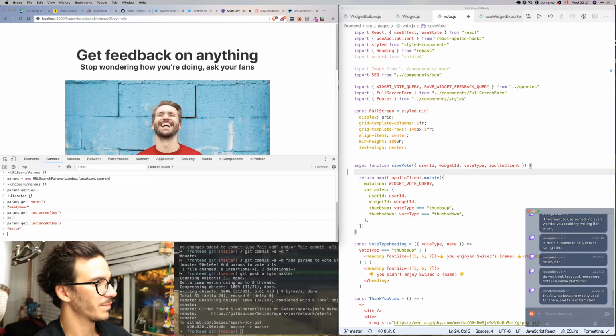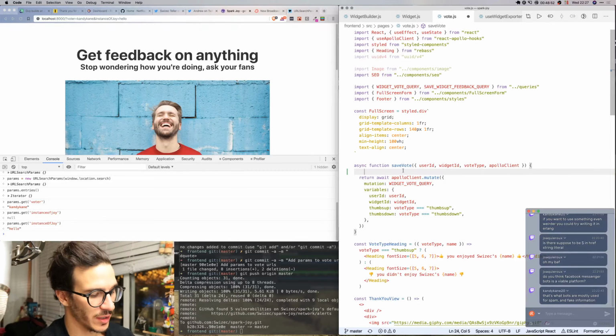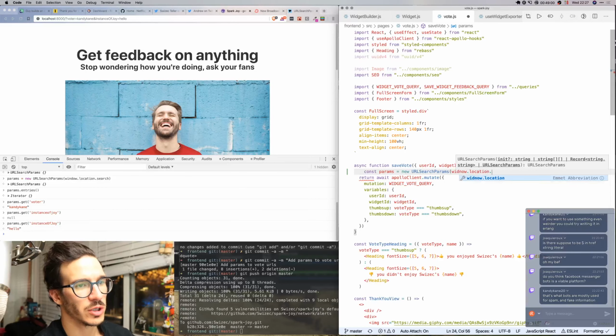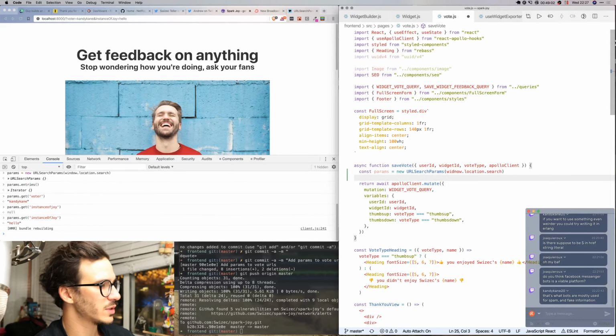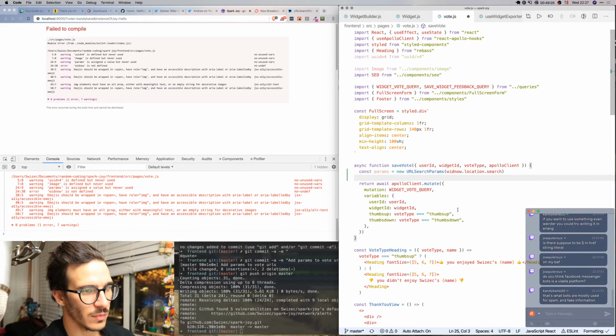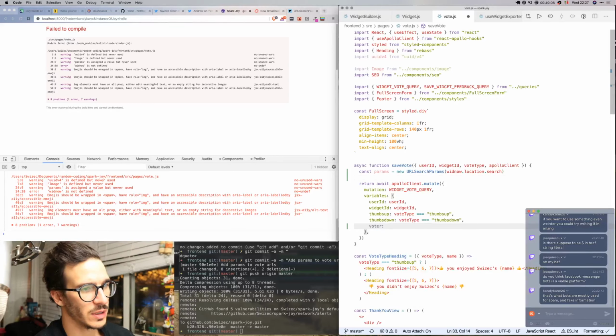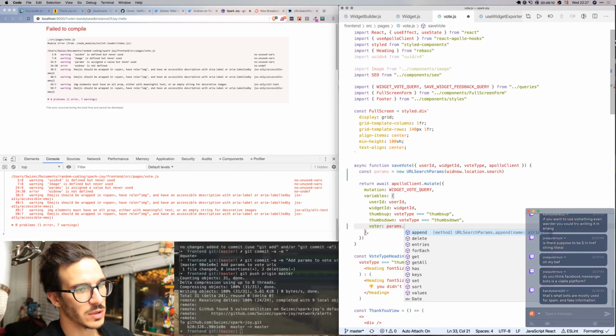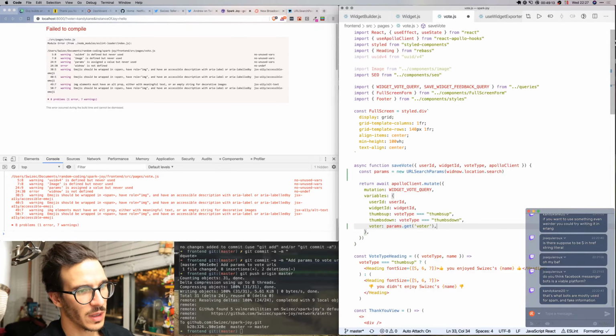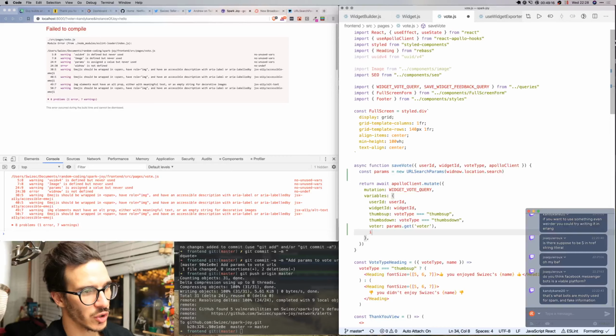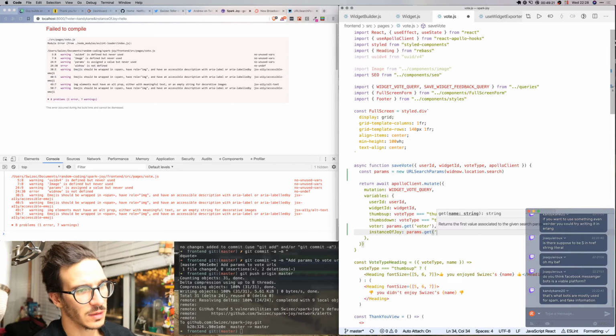Okay, perfect. Okay, that works. So we can say const params equals new URLSearchParams from window.location.search, and then we say, let's see, voter is params.get('voter'), and instanceOfJoy is params.get('instanceOfJoy').